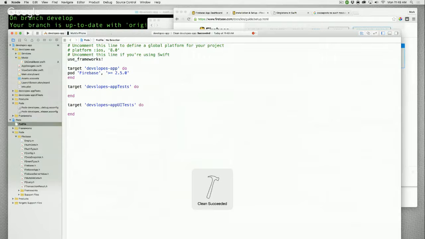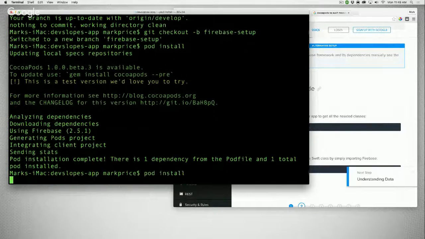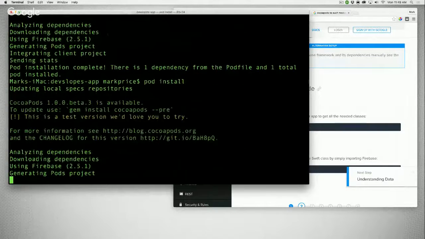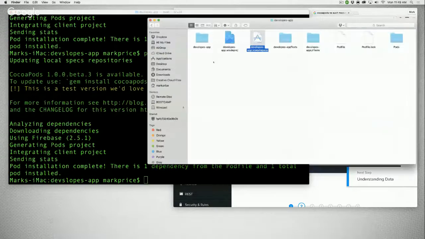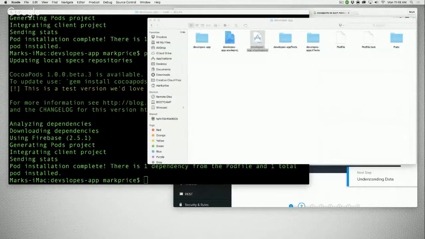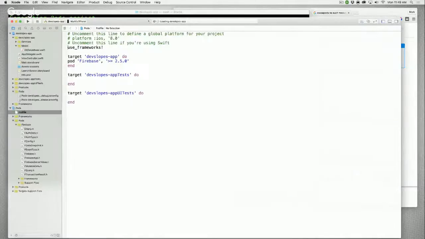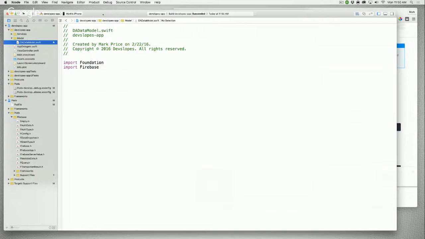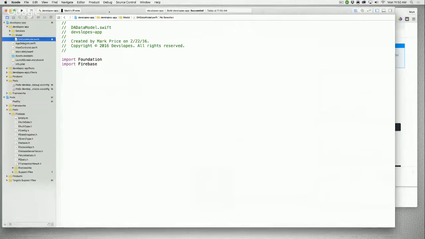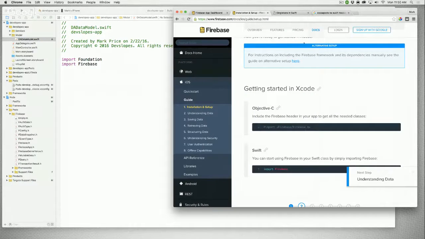Let me close out of Xcode here and run pod install again. Always something, right? Something stupid. Okay, let's try this again. Find our project, open it up here. Okay. Command B to build. Moment of truth. All right, there we go. The problem was I didn't uncomment use_frameworks!, which is needed because we're using Swift. So there you have it. Now when you have that same problem, you know what to do.